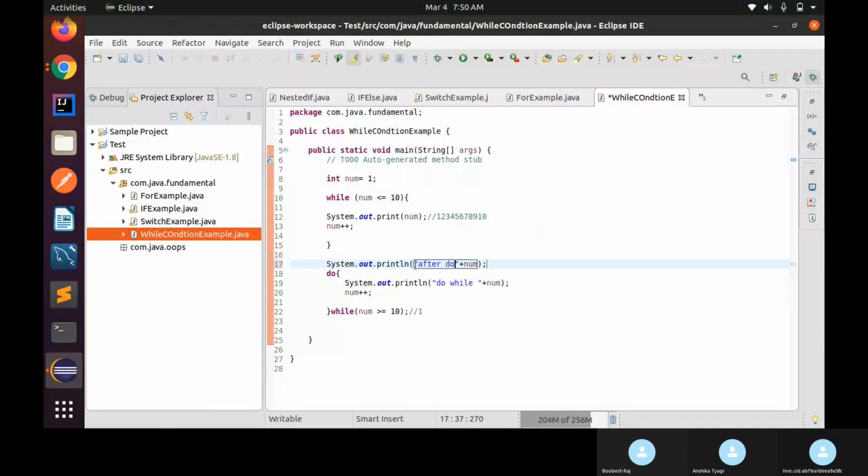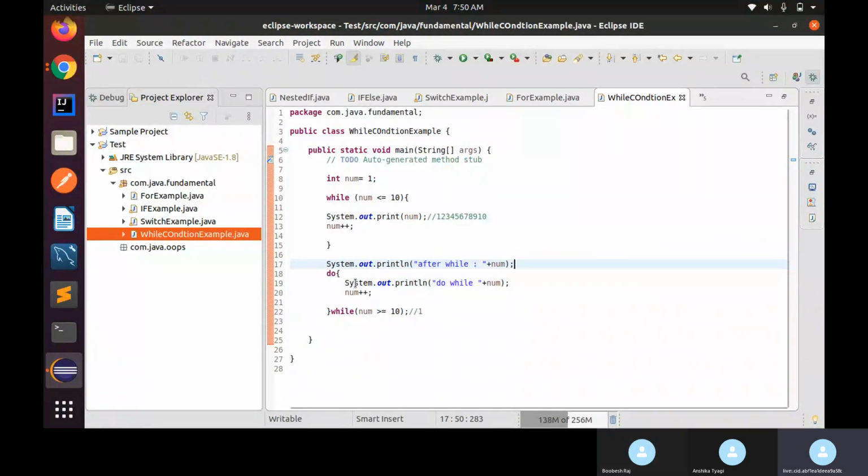After the while loop, what is my num value? Let me know, anyone? 10, right? After this while loop, my num value is 10.